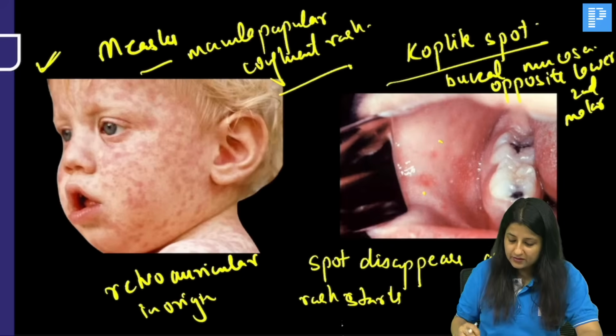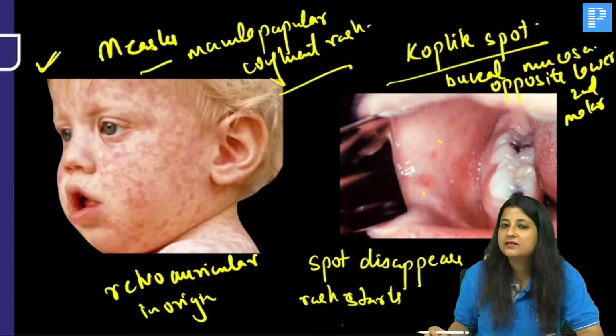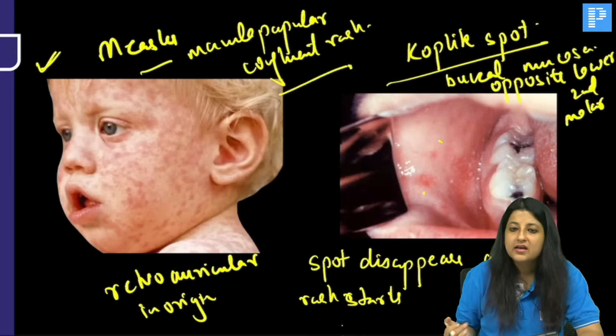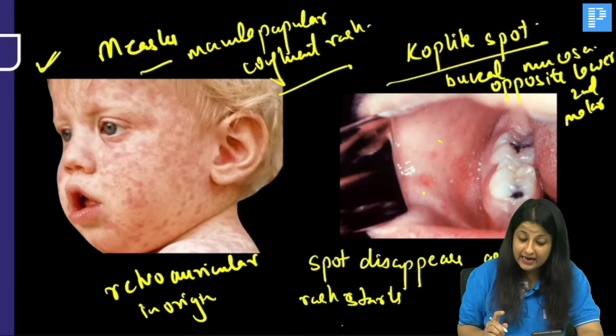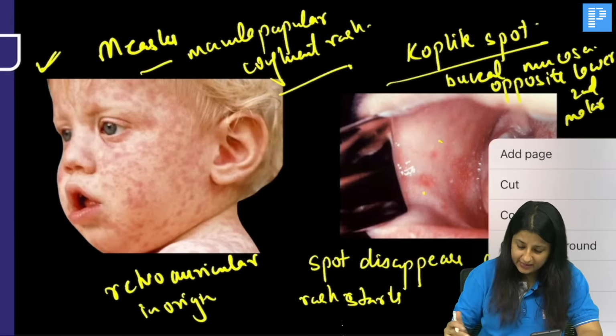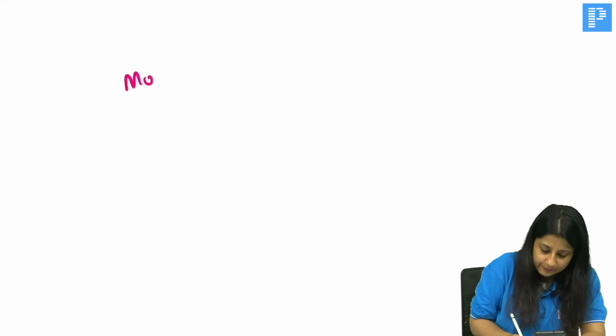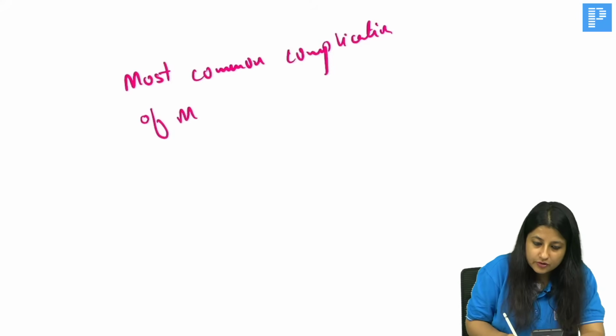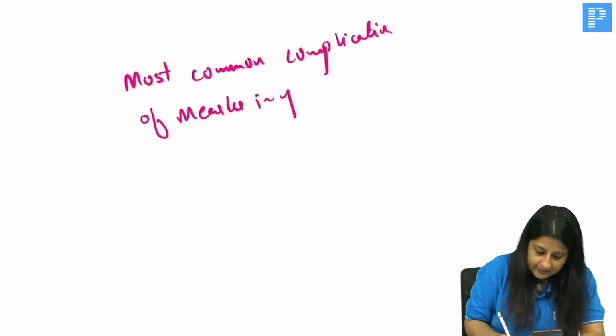What is the most common complication of measles in young children? Anybody? One or two questions about measles are favorites. Don't say diarrhea. Listen to the question; let me write it because many of you get confused in this. If the question asks the most common complication of measles in children.